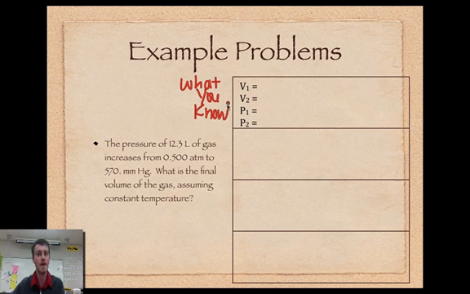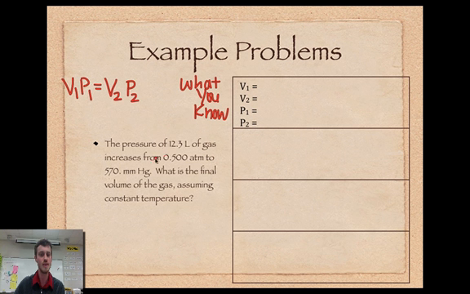We know that for Boyle's law problems we're relating volume and pressure. My formula, and I should have included this on a slide before, but I was assuming you have your notes already. Your formula for Boyle's law is volume 1 times pressure 1 equals volume 2 times pressure 2. So we need to find these values to plug in. That's my first step, what you know.